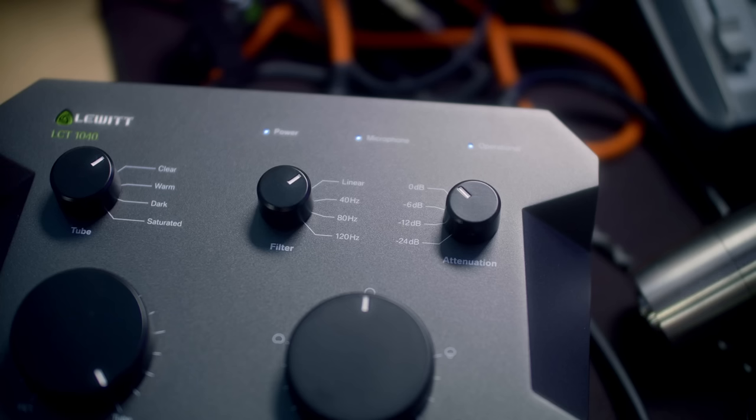Some of the changes take a second to update and process — you've got to wait on the operational light for it to fully work. I've done most of my testing in normal cardioid mode, and I've been incredibly impressed. For a standard condenser like this, which typically picks up a lot of room sound, this surprisingly picks up less background and ambient sound than some of the dynamic mics I've used. Wide cardioid gives you a little more flexibility for moving around, but it might also mean a little more proximity effect.